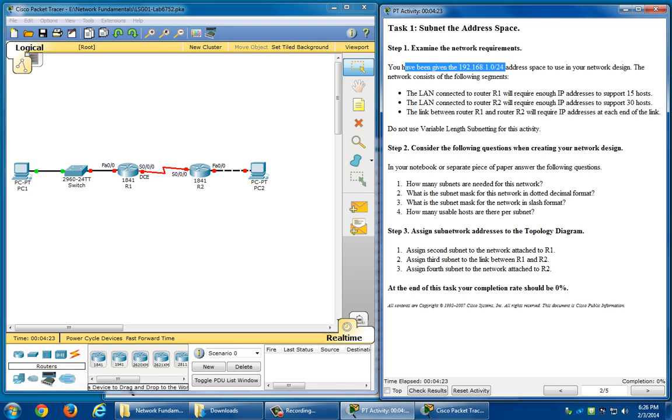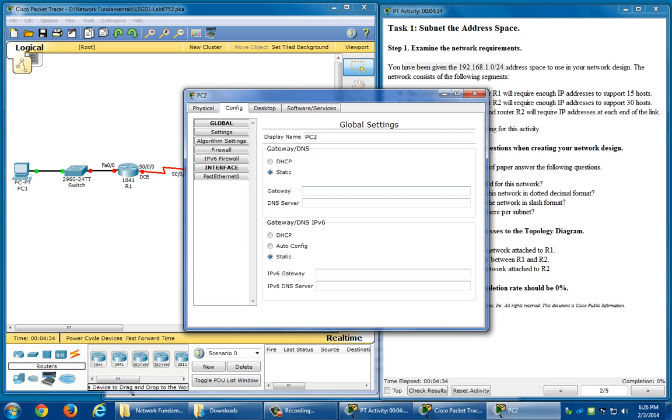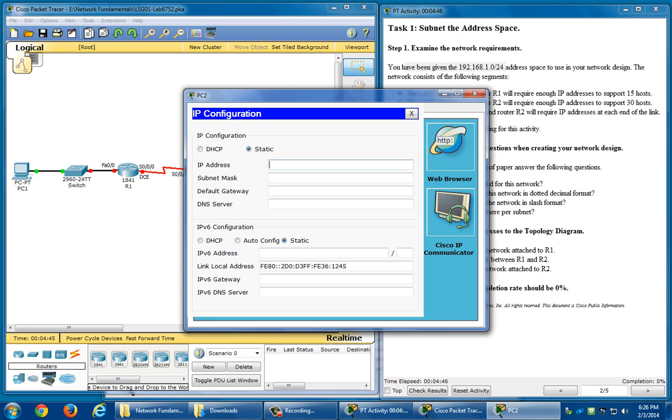So let's just play around and see what it does. All right. Over here, I'm going to configure IP configuration. 192.168.1.33.